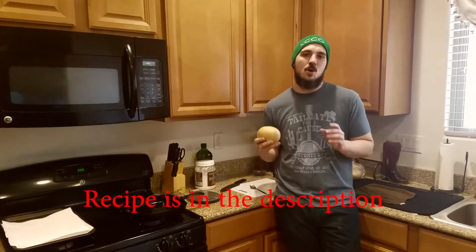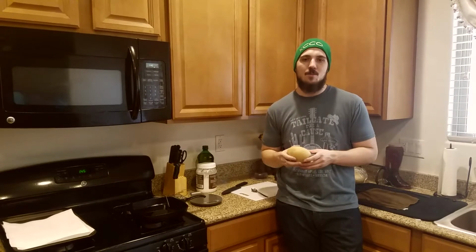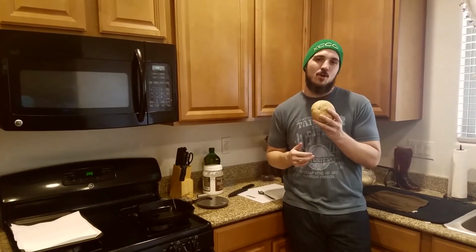Now, potato chips were one of the hardest things for me to give up when I started keto, and I've been looking for a long time for a good substitute for them. And what I found is that jicama works pretty well.